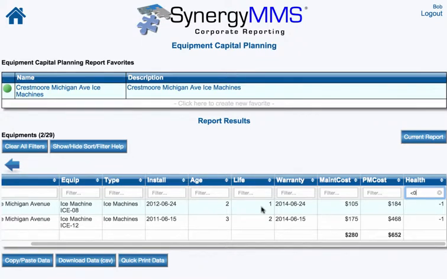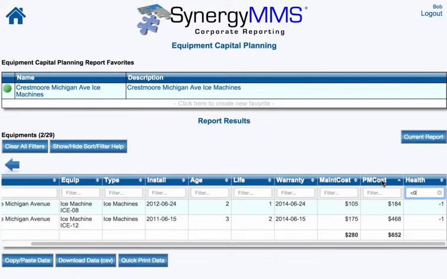So any machine might have a specific time frame according to standards as to how long it's supposed to last. And using the install date, we can figure out from a long list of machinery which of those might be a little past their replacement age according to standards. And so in this case, we might say, okay, well, we can see the maintenance costs and PM costs of each of those machines coming right out of Synergy at that local property.